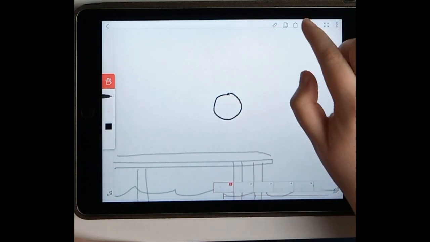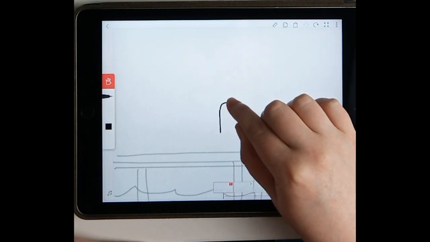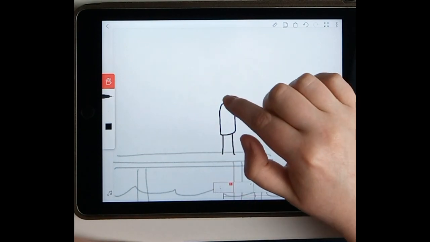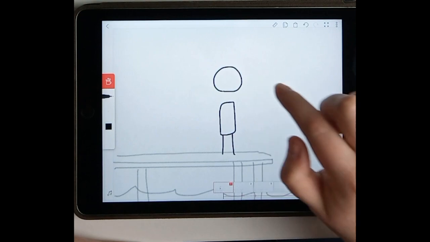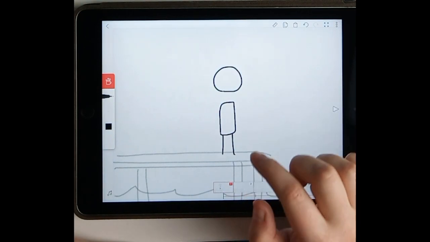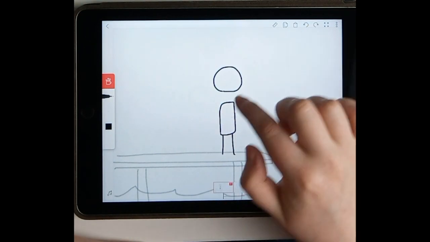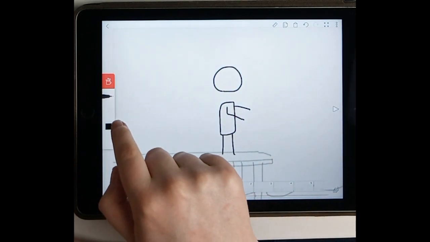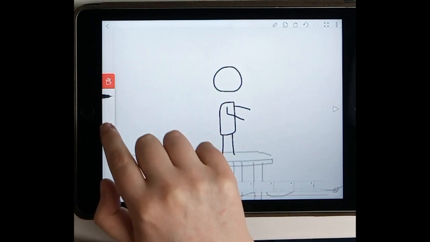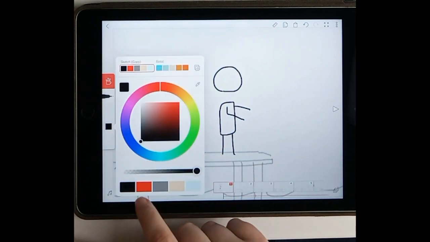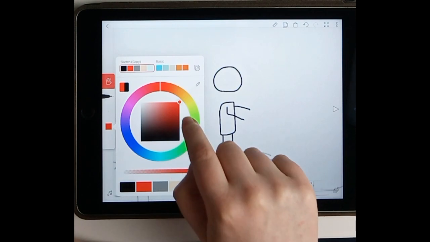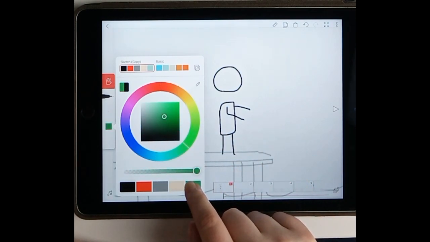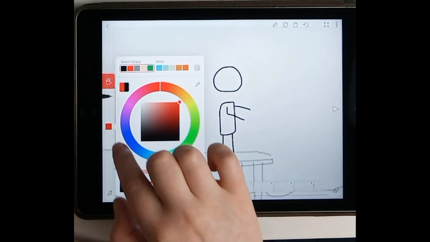So I'm going to start off making this little fisherman character. Just using very simple shapes, rectangles, circles, lines, not even going to do any faces or feet or hands or anything. If you keep it simple, you're going to have a much easier time. And for the fishing rod, just to make it simpler and make it easier to distinguish, I'm going to make it red. You can change and save colours in the little colour bar at the side just below the pen option.